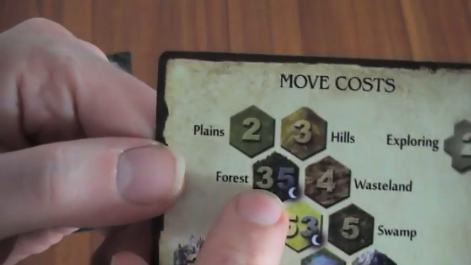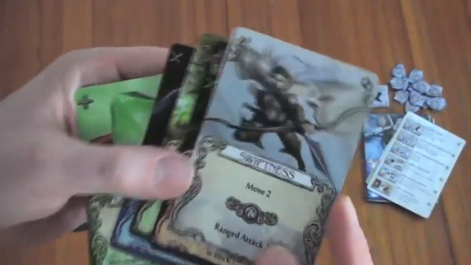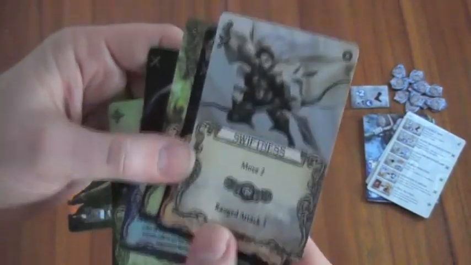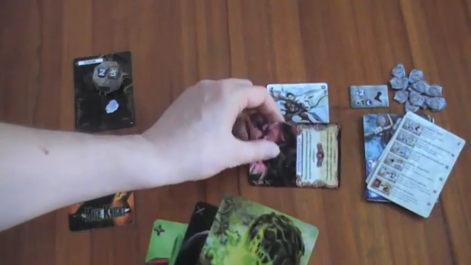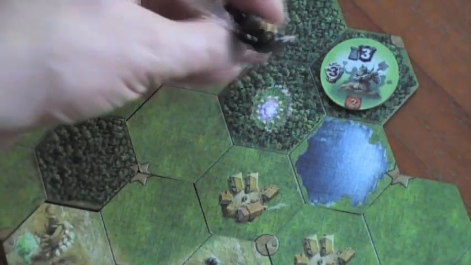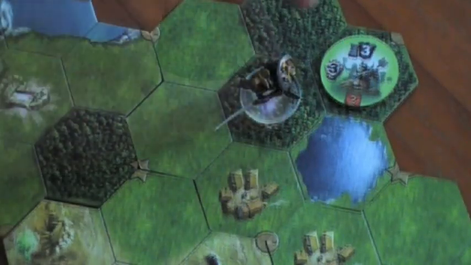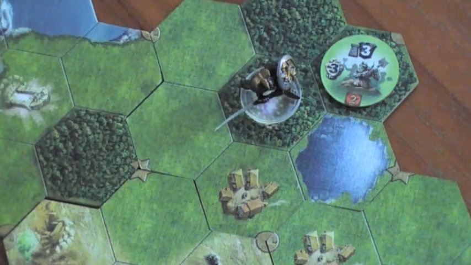Right, I've got to get through these forests, and forests during the day cost 3 movement points to get through. So what I need to do is generate 3 movement. I'm going to use swiftness for its movement, and then play another card sideways to get that up to 3 movement. So this allows me to move into this spot here. Now I want to generate 3 ranged or siege attack to take out these orcs.